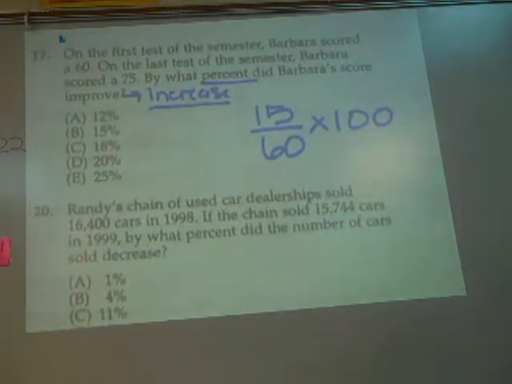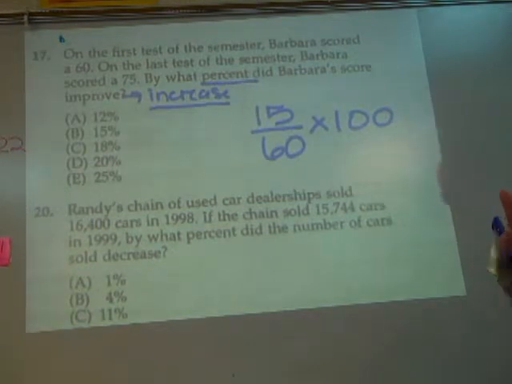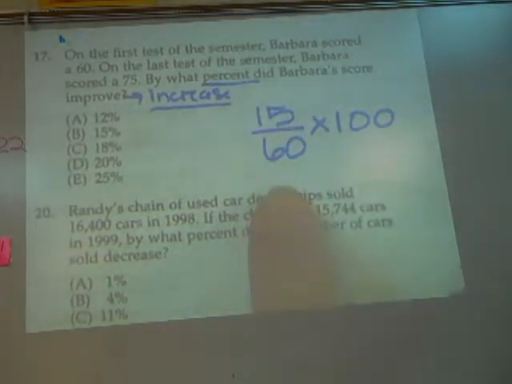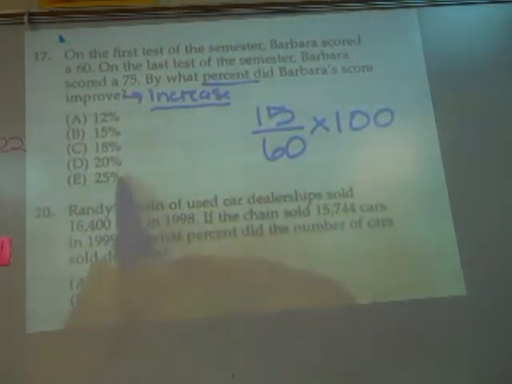Is that not what y'all did? No, we did 75. Everybody did. Yes. Remember the formula for percent increase or decrease. If they don't tell you which of the two scores to take the percent of, it's implied that they mean the original score. So 15 out of 60 is 25%.